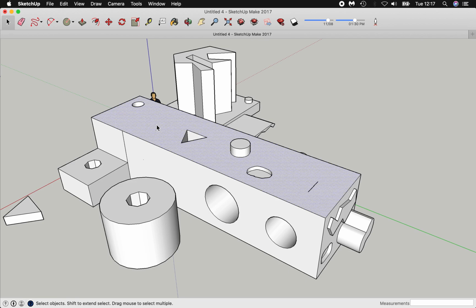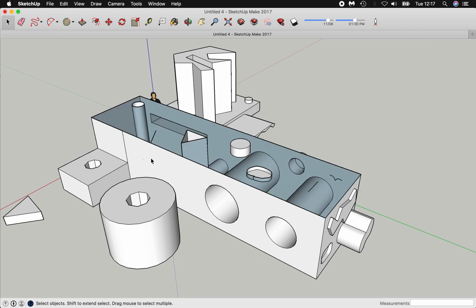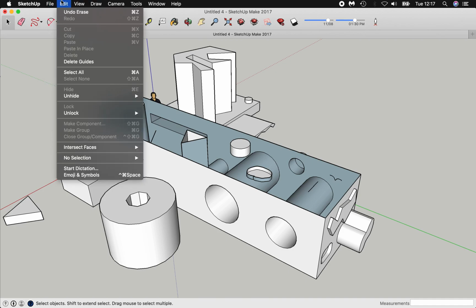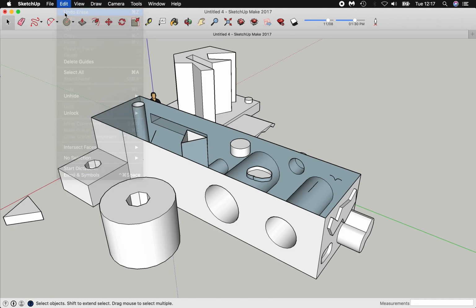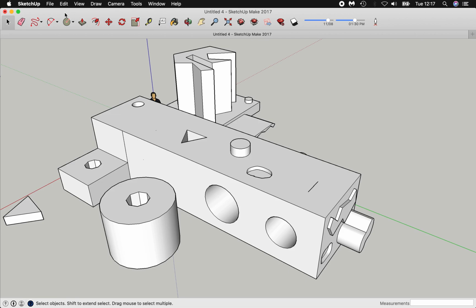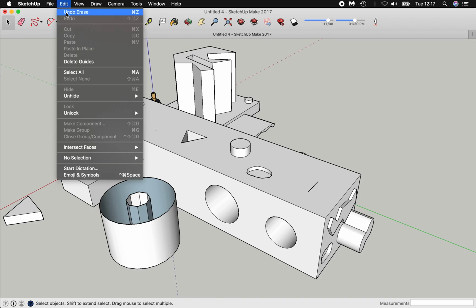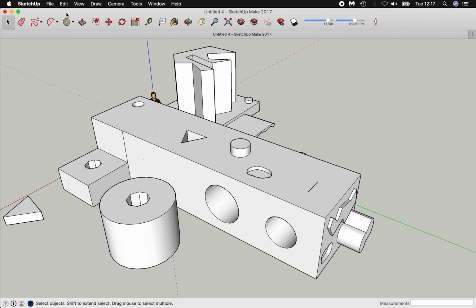Let's select this plane. Now it's selected and I accidentally press delete. It shows the insides of your experiment, but I didn't want to do that. So what we do is we go up to Edit, Undo Erase. Let's try that again. I select an area, I delete it, and I've made a mistake. So I go to Edit, Undo Erase.